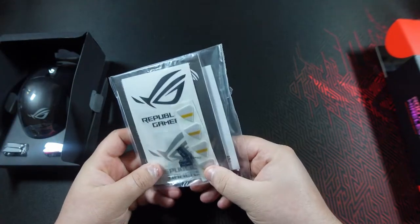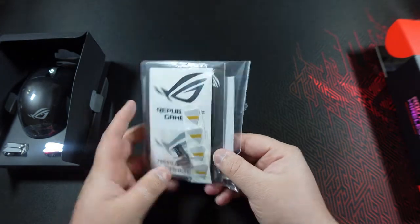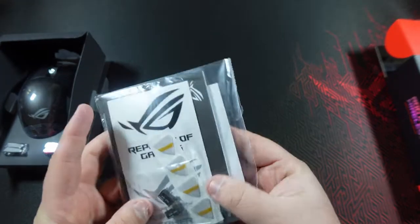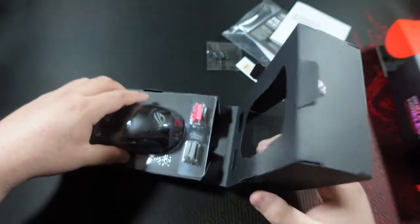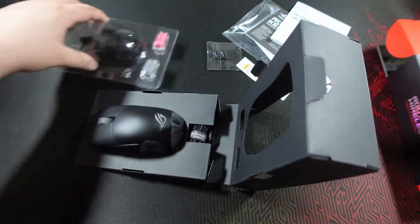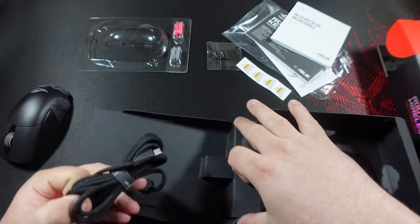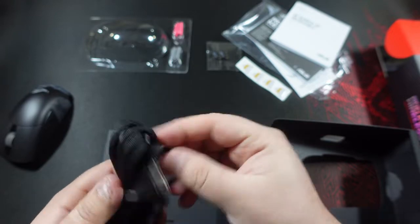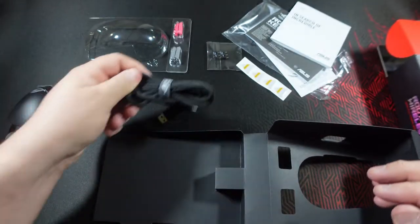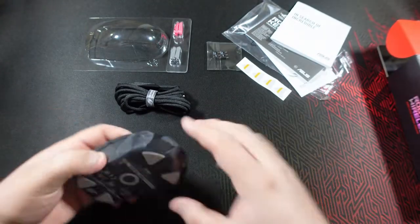Comes with a package. Interesting. It has more switches for the two mouse buttons, as well as those. I think those would be the bumpers underneath the mouse. Oh, this comes off. Interesting. Braided cord. Nice. I feel like most mice come with braided cords now. They're just really nice, good texture, very durable, so it's nice to see it without a plastic on here.